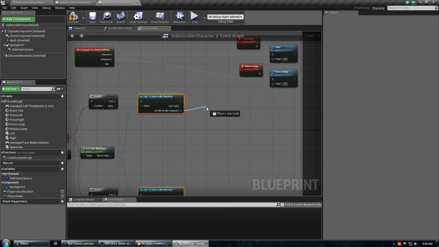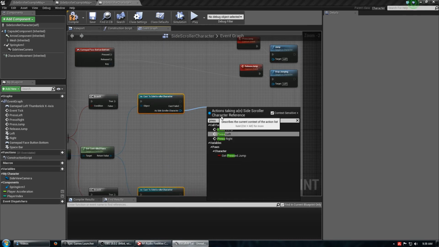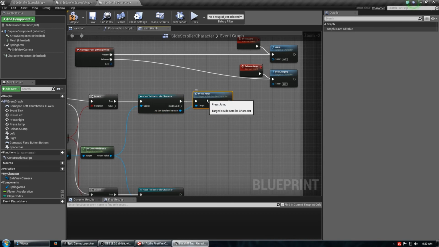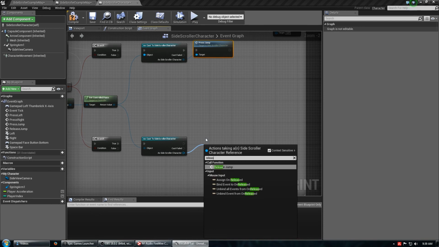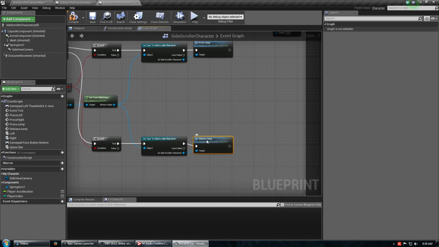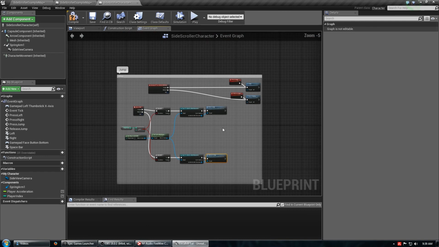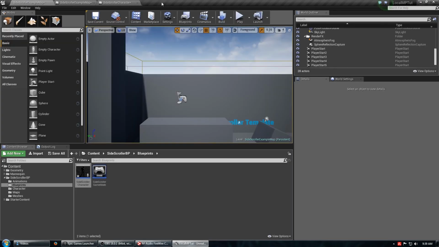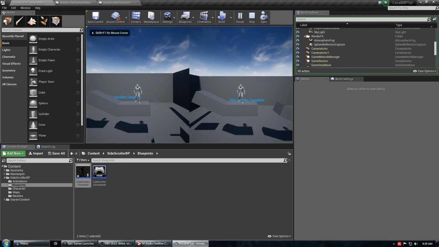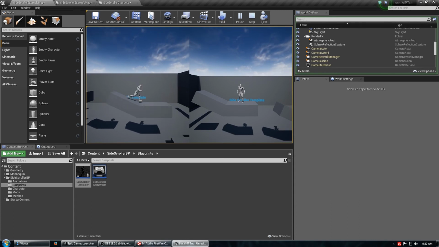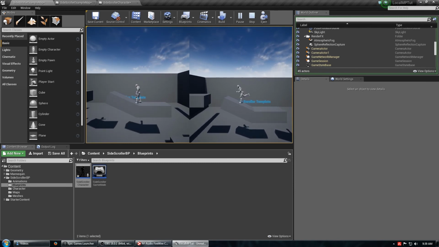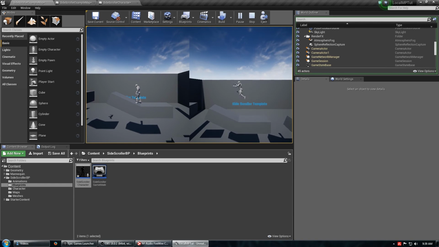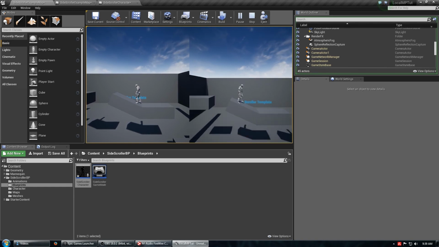So now for this one, we're going to press jump. And for this one, we're going to release jump. Okie dokie. Compile. See if it works. Okay. So the gamepad controls player 1. We can jump with A. And the keyboard controls player 2. We can jump with space. But the second controller also controls player 2.